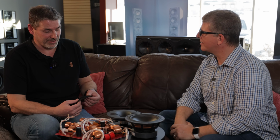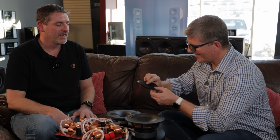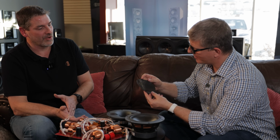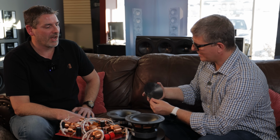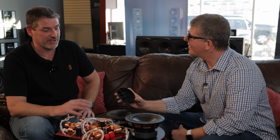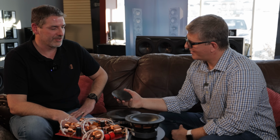And it's tunable. What's really cool is there are different layers and different angles, different directions. So this is many layers. It's super light and crazy stiff. In our opinion, it's the second best material in the world, barring beryllium. And it probably in some ways has some benefits above beryllium, especially in the mid-ranges, that we really appreciate in the driver design off-axis response. And some of the cool things.